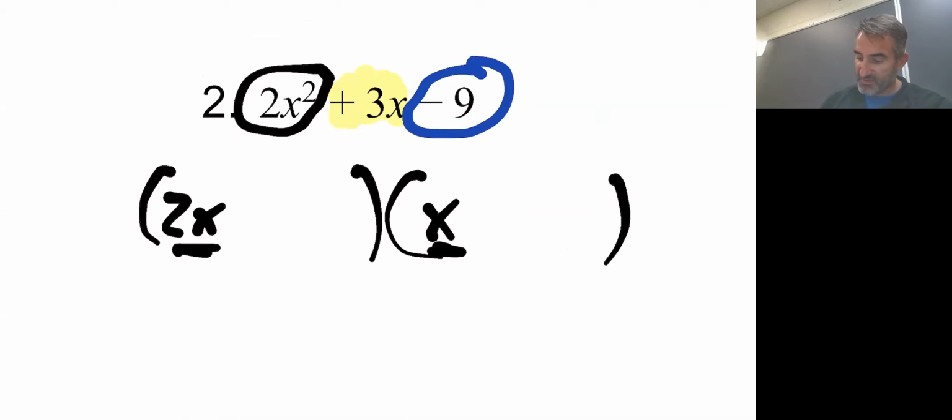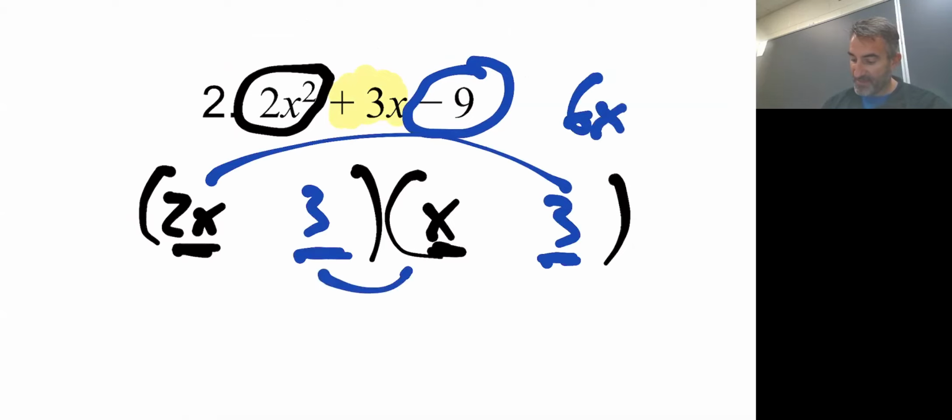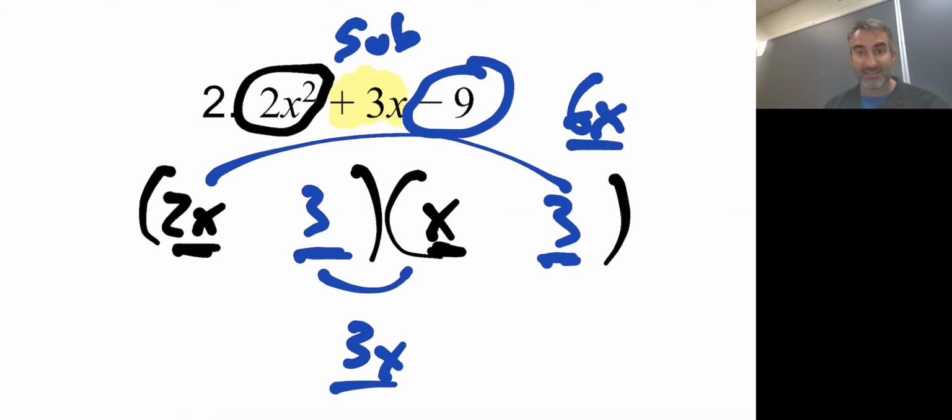All right, I'm just changing it up. So what am I going to put in this blue spot and blue spot? Let's try 3 and 3. That's a 9. So now you got to be able to multiply. So that's 6x. That's 3x. Now, since it's negative, I know I have to subtract. It has to subtract to be 3. So can I subtract these 2 terms to get 3? Yes, you can. All right, 6 minus 3 is 3.